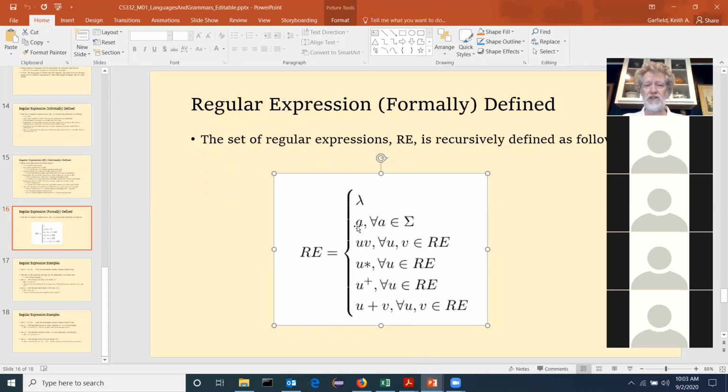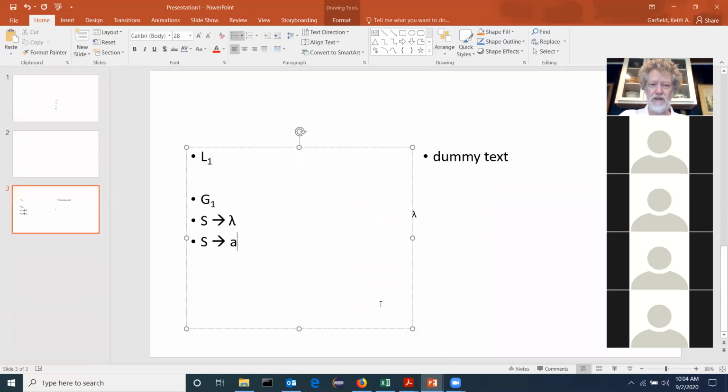Once we have that, now we start to do recursive definitions to build new strings that are also regular. If U and V are already regular, then U concatenated with V is also regular. And so the idea behind that is, we said that A was regular. Well, if I concatenate A with A, that is still regular.